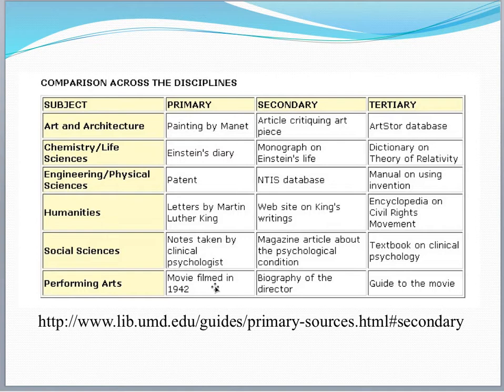I think what is important for us here in this reference class is that, and I wouldn't say all, but almost all reference tools are either secondary or tertiary sources. We don't use primary sources for reference. We use secondary, and most of the time we use tertiary sources of information. Those are reference sources: databases, dictionaries, encyclopedias, manuals, guides, yearbooks, etc. These are tertiary sources, and they are reference sources.